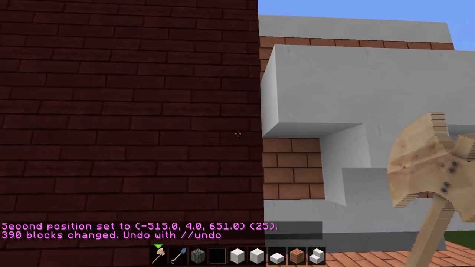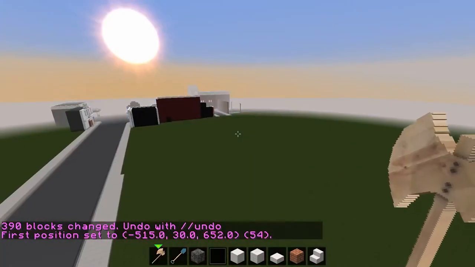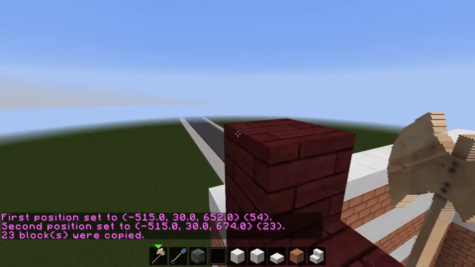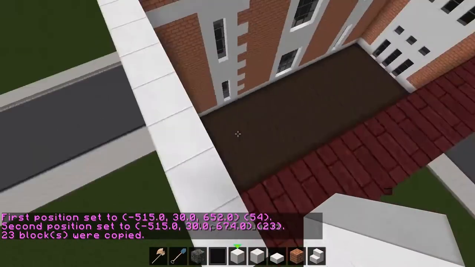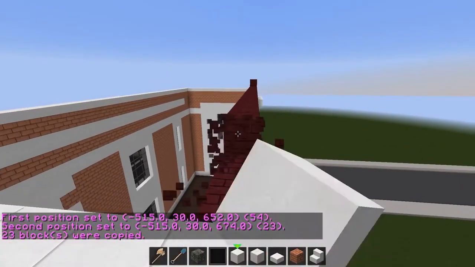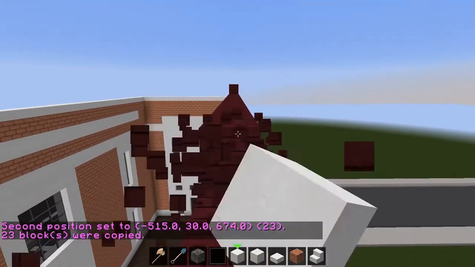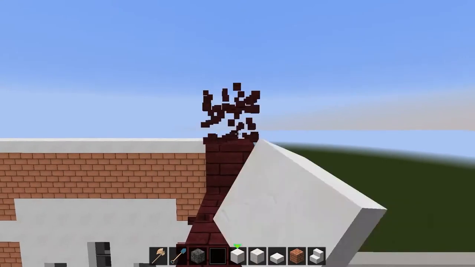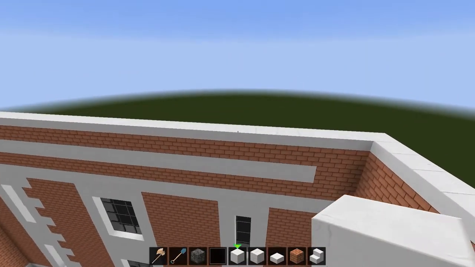Fully filling in. Okay, let's get rid of that, because that's not going to be right. Yep, let's get rid of that. Oh, that's right, because there's a cap on this, isn't there? All right, we'll just get rid of this by hand. Okay, I'll come back to that in a moment.